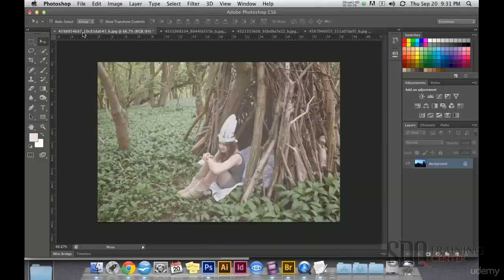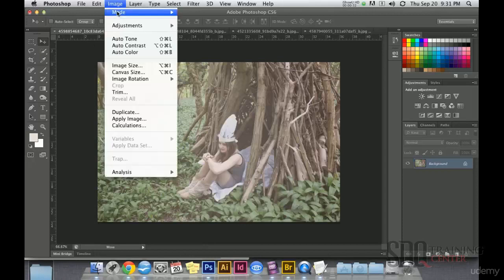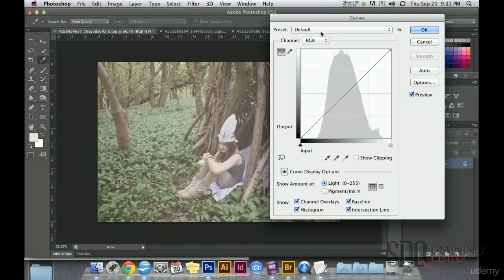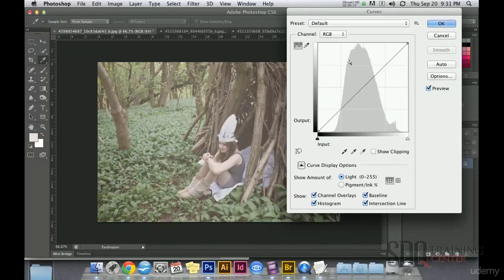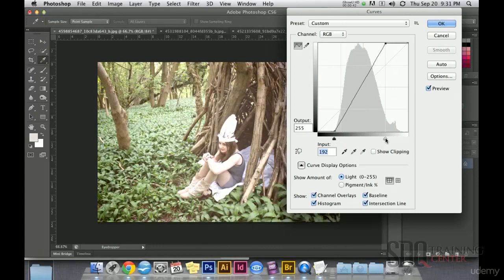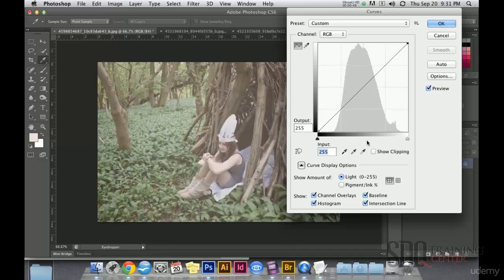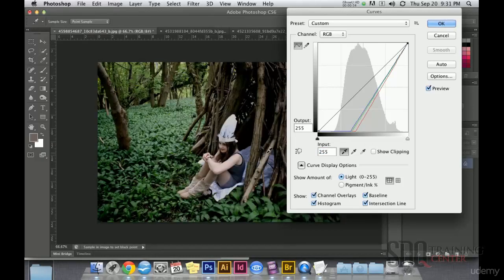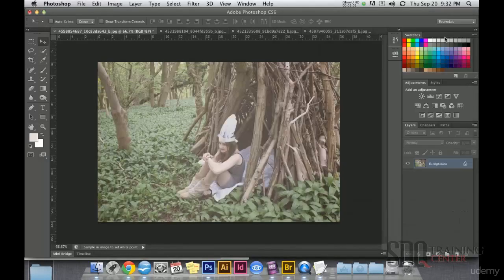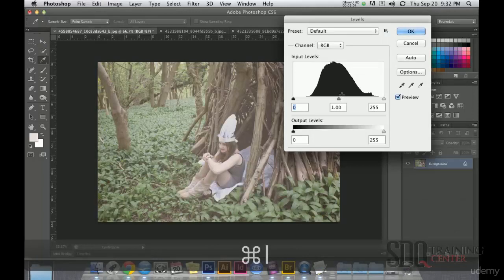In fact, if we have a look at the former image, we can retouch it the same way we did when we used the levels. Have a look at the histogram. We do like this and like this. One of the main differences between them, if you notice, is that we don't have a way to work on the in-between tones. Even though we do have the droppers, the black one and the white one, and they work exactly the same way, we still don't have the gray one we use on levels.